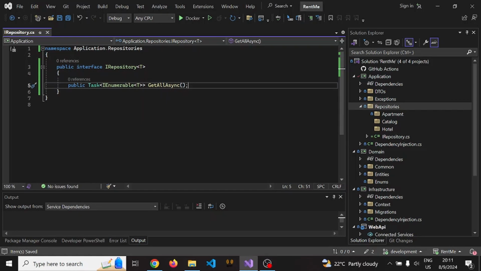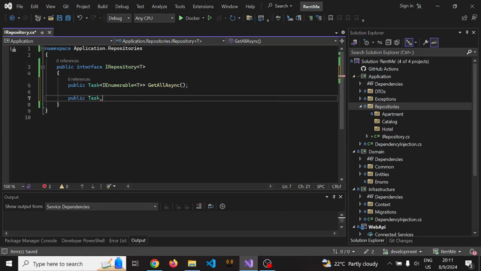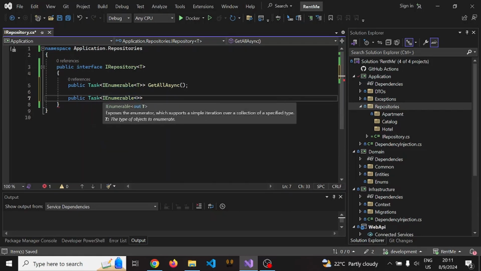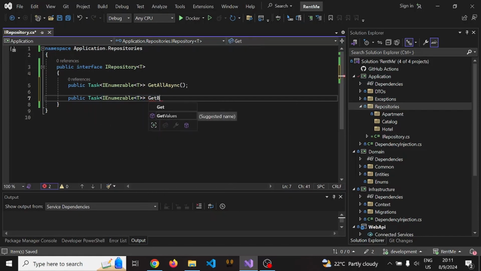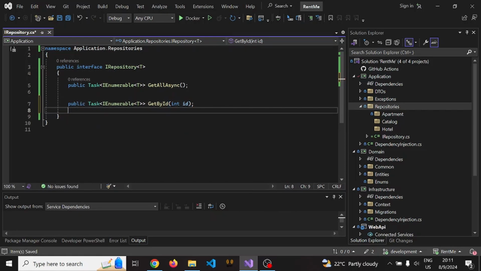Now the next thing is get by ID. We need to get our items by ID. What is the ID? We specified it as int in our entities. Public task, enumerable of type T, get by ID, int ID, like that.